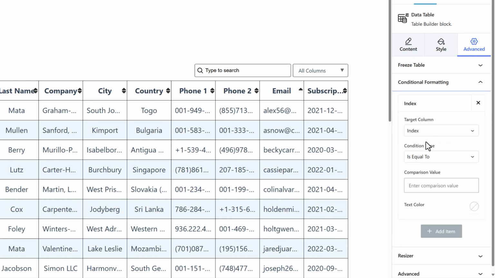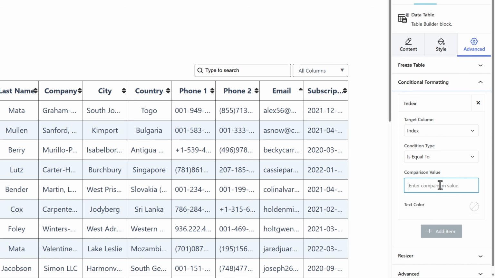In this case, I'll use the index, and then you can use the condition type: is exactly equal to, not equal to, contains. If the selected column has some specific text or information, contains or does not contain. I'll choose equals, and then I'll set the comparison value.